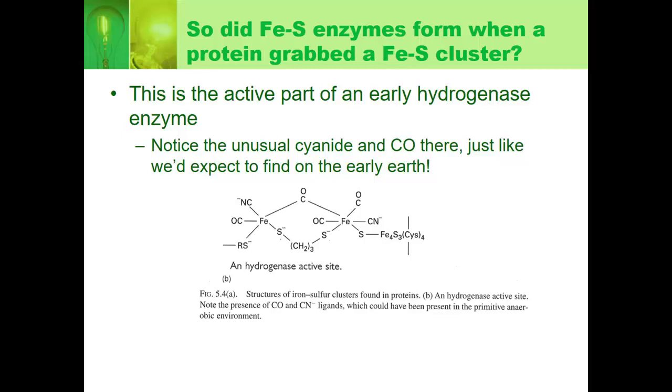And what's extra cool about this is a particular hydrogenase. And look what's bound to it. Cyanide, carbon monoxide, as well as all the sulfurs. All three of these things were around in abundance before oxygen. So it's an idea that this might still have some of the relics of that old time just because it worked that way back then. To keep it working, it kept making the cyanide, kept making CO because it kept the enzyme working. Oh, and by the way, I didn't plan this, but look, there's our cysteine right there bound to the FeS cluster.